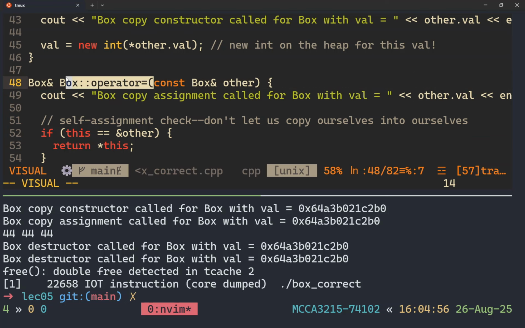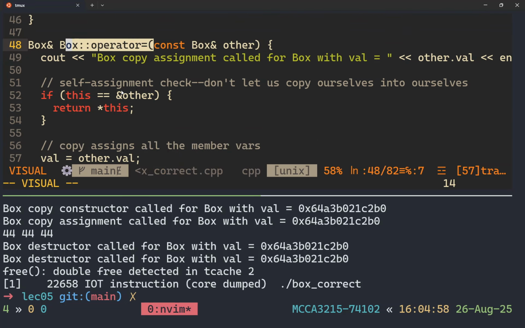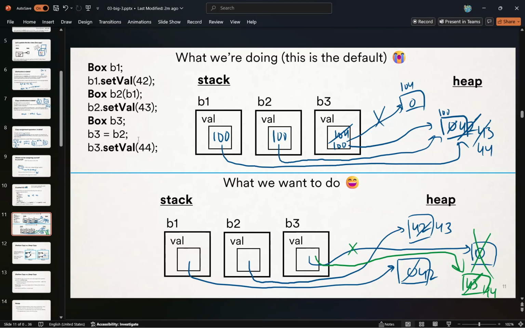Now for copy assignment, it's the same deal, more or less, though we also have some extra stuff to do. So for copy assignment, you had an old thing. You had this guy. You're now replacing it. It's like you're saying I'm done with the old stuff by setting somebody else into you. So a good pattern, so you can copy a lot of what you're doing in the copy constructor, is just delete the old stuff, clean up whatever you have right now, and bring everything brand new in to you. All right.